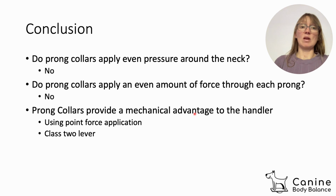Do prong collars apply an even amount of force through each prong? No, they don't. Mathematically, we've been through that in these slides. No, they don't. So prong collars do not apply even pressure around the neck. Prong collars do not apply an even amount of force through each prong.